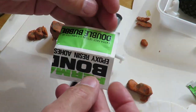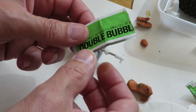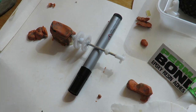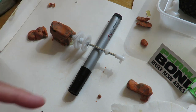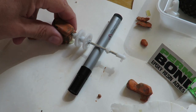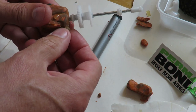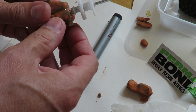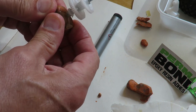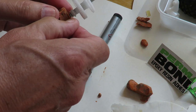double bubble, as we used to call this. Yes, double bubble. This is really ancient two-part epoxy. It's got to be at the absolute minimum 10 years old. Probably older than that. Been out in the garage. I've got a box full of it. So, I think chances are it'll be too brittle to work the way we want it to, but we will find out if we can at least get it apart and see what we've got.